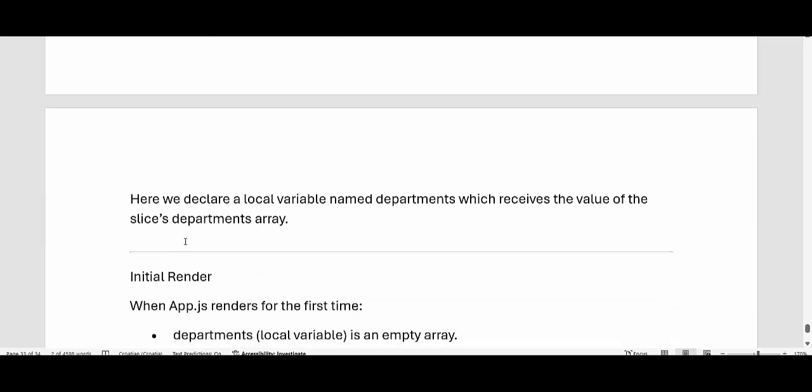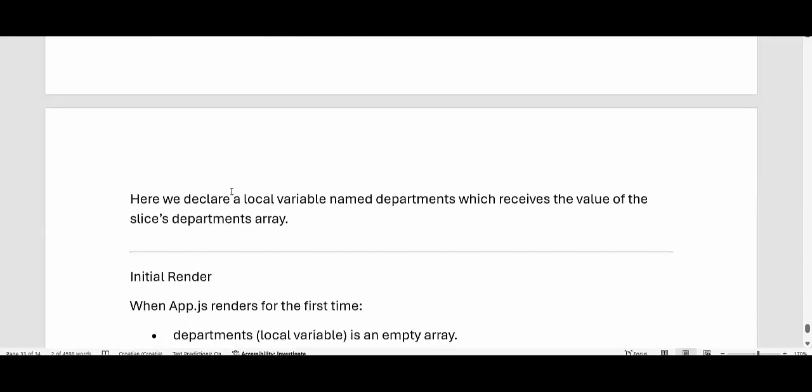Additionally, constant departments equal. Here we declare a local variable named departments, which receives the value of the slice departments array.